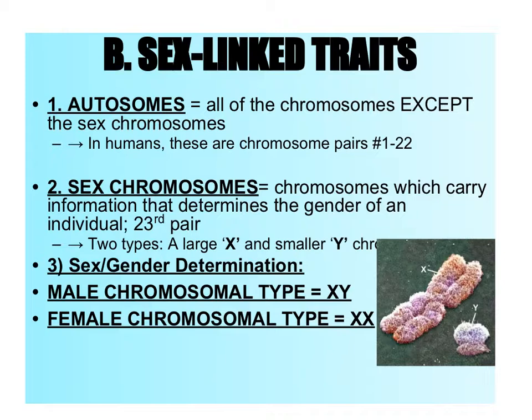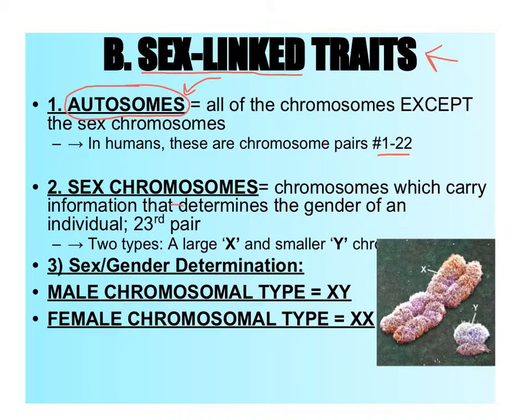All right, so here we go into sex-linked traits. Remember, traits are any physical characteristic which you can identify: hair color, eye color, height. Any of those things, those are all traits. Now, whether you're a male or female, your first 22 pairs, so chromosome pair number 1 through 22, remember we have 23 pairs, which gives us 46. Well, the first 22 are exactly the same, whether you're a male or a female, boy or a girl. We call those the autosomes. Autosomes, because they're the same whether you're a male or a female.